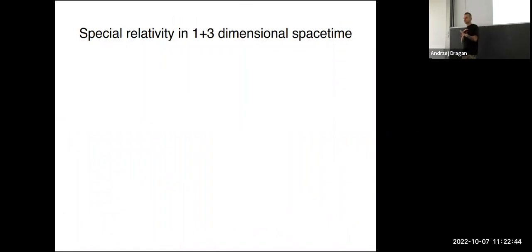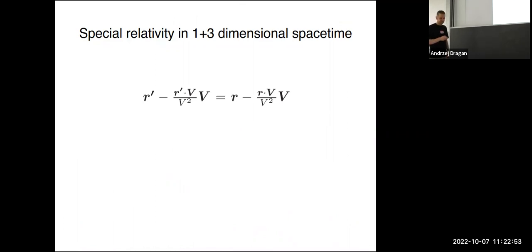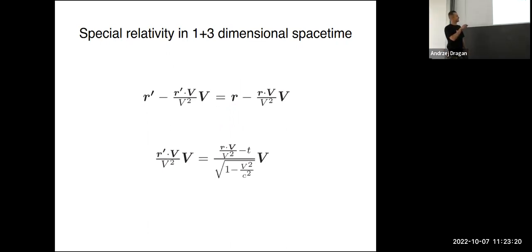And I would like to begin with a very quick crash course on how to generalize Lorentz transformations to 1+3 dimensional spacetime, something very trivial. So first of all, Lorentz transformations do not change the perpendicular component of spacetime coordinates. So if I'm moving along velocity v, then the perpendicular components, which are given by the vector r minus the parallel component, do not change. It's preserved by Lorentz transformations. The longitudinal component is just a Lorentz transformation. So the longitudinal component of the spatial coordinate changes according to the Lorentz transformation.